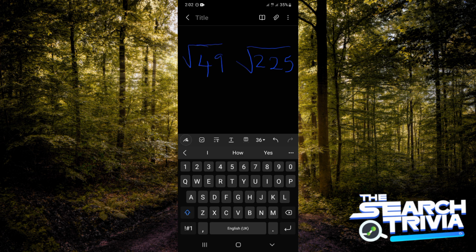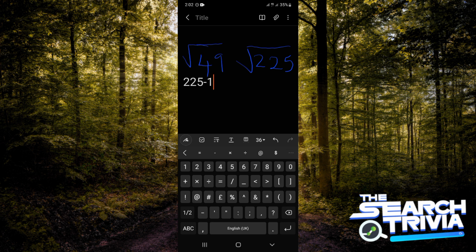So we're going to do the same thing to the second number here, which is 225, and we're still going to go through the same process, which is minusing odd numbers from this actual number 225, starting from 1. Now the first one will be 225 minus 1, which will give you 224. Now the next one will be 224 minus 3, and that will bring about 221.